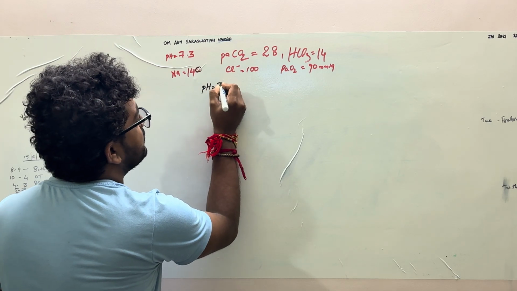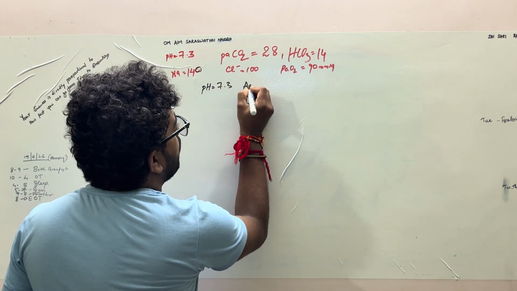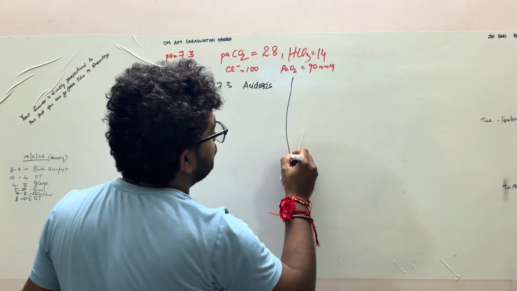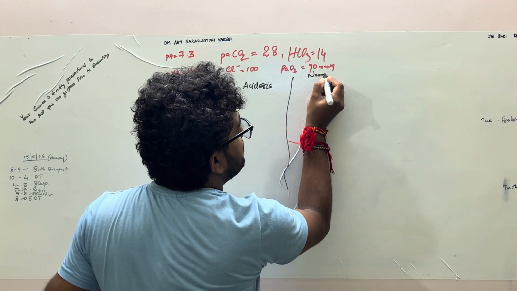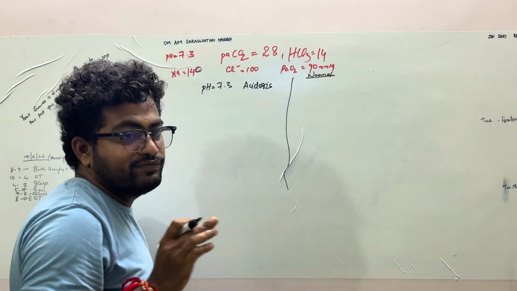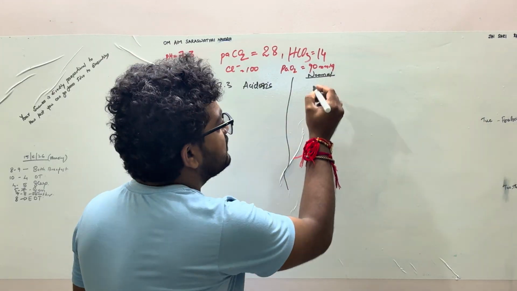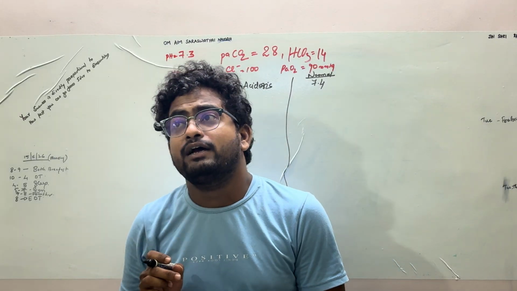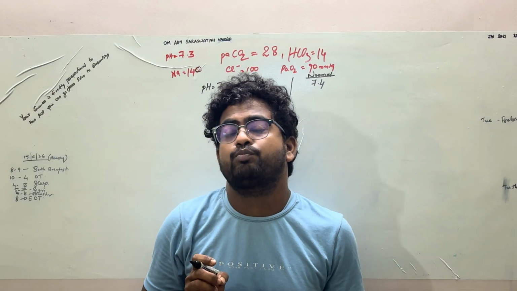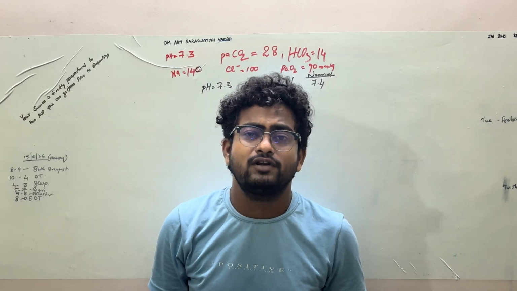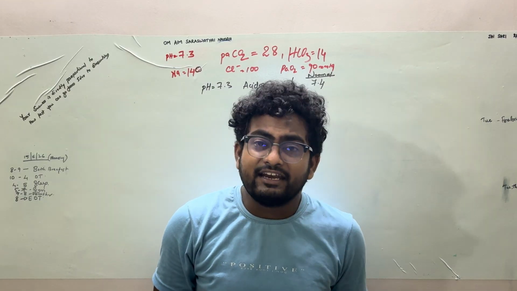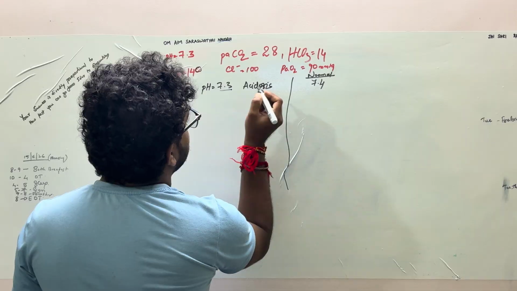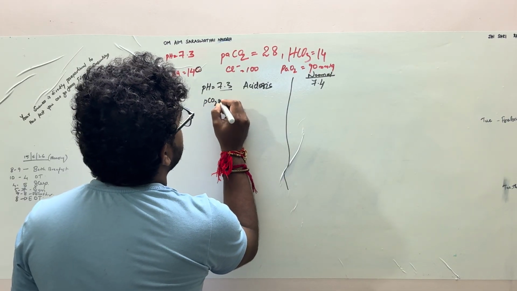Since pH is 7.3, it is acidosis, because the pH we take as the cutoff that differentiates between acidosis and alkalosis in ABG analysis is 7.4. This is for simplification, and it is not a hard and fast rule that, let's assume, 7.39 is acidosis and 7.41 is alkalosis. Just for convenience, we are taking 7.4 as a cutoff. So since it is 7.3, it is acidosis.